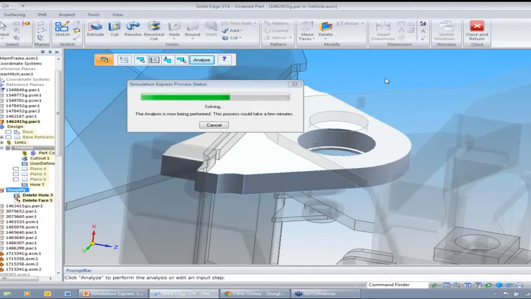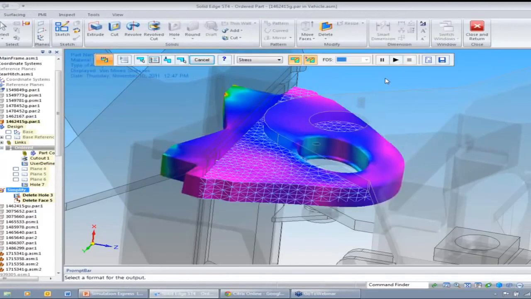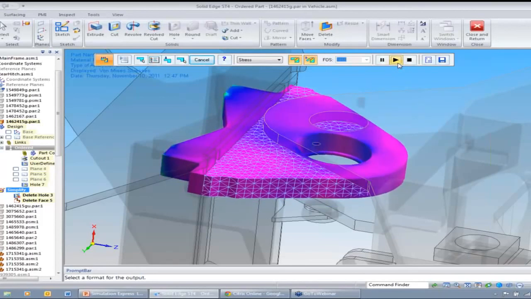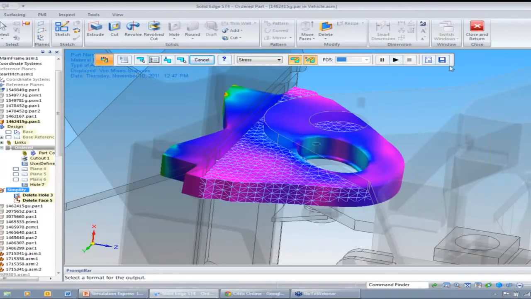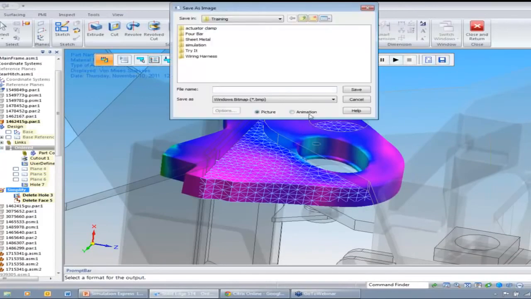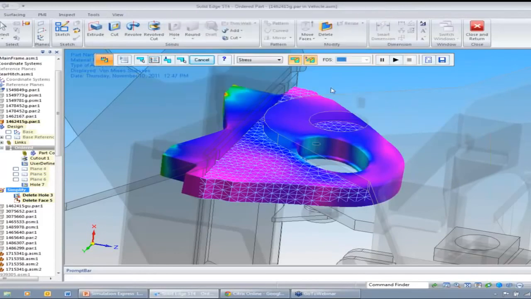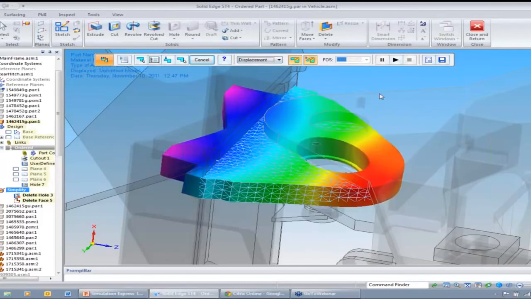Now once we have results, you'll notice that there are some additional commands which are available, and you can just play animation if you want to. We also have capabilities to save the animation as a .avi file. So all you have to do is just pick the right option here, .avi file. You can save it. And right now result defaults to stress. You can also change it to displacement. That will show you the face which will be displaced the most, the one that highlights as red. And also on the right hand side, you will see this vertical bar. It tells you the displacement values here.